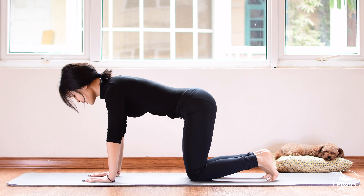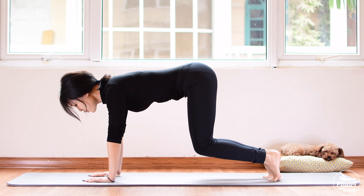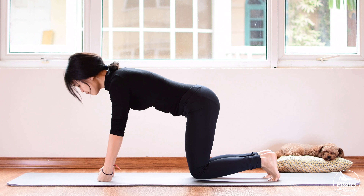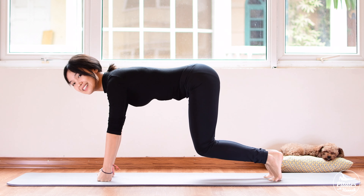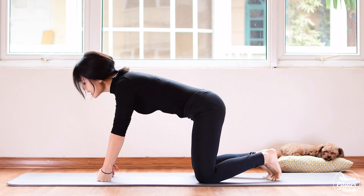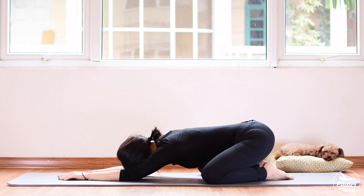Now from here, inhale, tuck your feet, open your legs hip width apart, keep your back neutral, lift your knees up and exhale bring it down — ten times with your own breath. Keep breathing, inhale and exhale. Try to engage your core as much as possible and don't arch your back. Stabilize your shoulders so they are on top of your wrist. You can also make a fist if you feel you need more support with your arms and shoulders. Five, four, keep breathing, three, two, last one — lift and slowly bring it down.